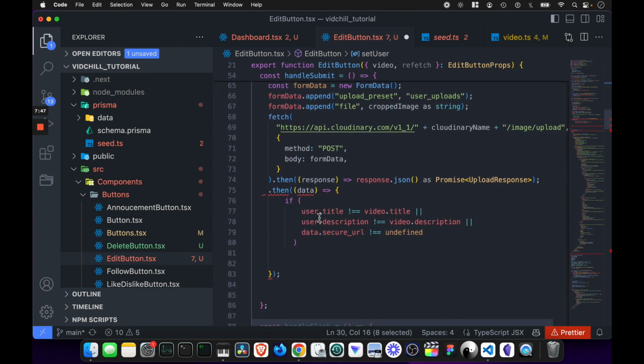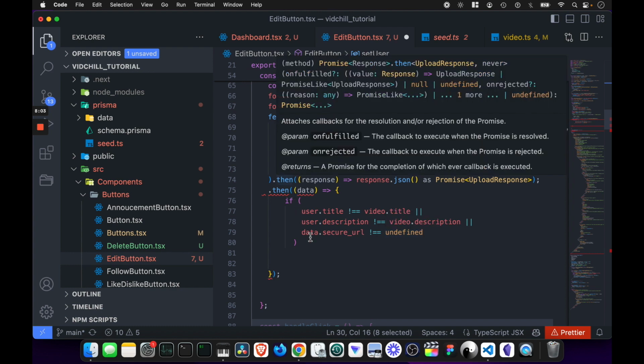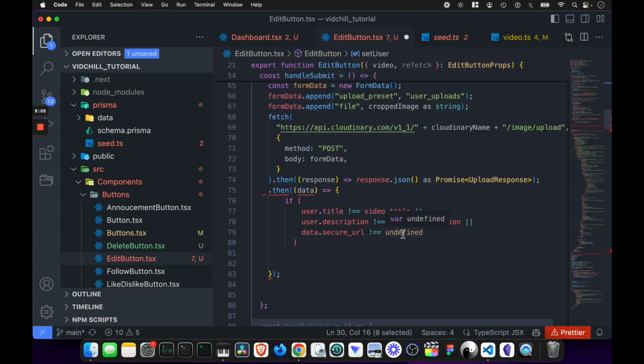If we say user.title is not equivalent to the video.title, and the same thing with user description, and then we have another one where it says data.secure URL is not equivalent to undefined. So for example, if we actually get data from our database and it's not equal to undefined, then we can run this right here.